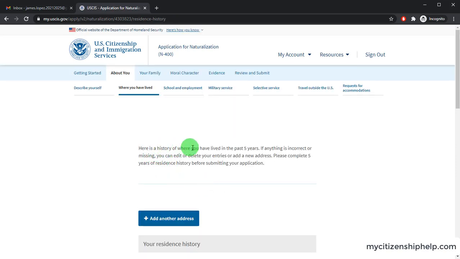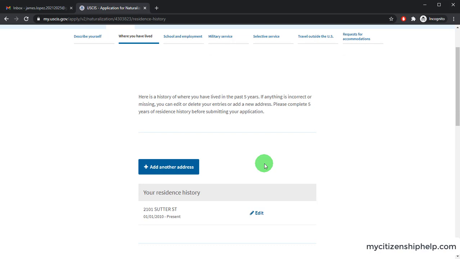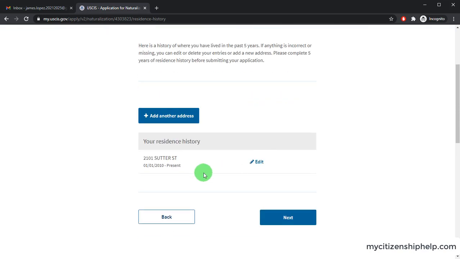Here is a history of where you lived in the past 5 years. If anything is incorrect or missing, you can edit or delete your entry and add a new address. Please complete 5 years of residence history before submitting your application. So when you have more than one address in the last 5 years, you would just add it in.